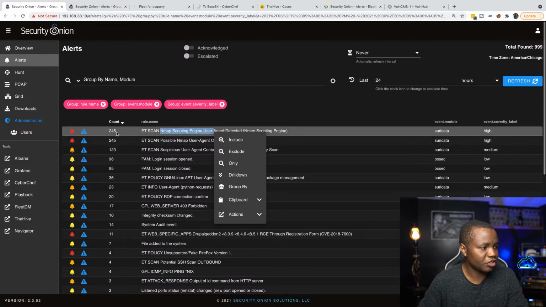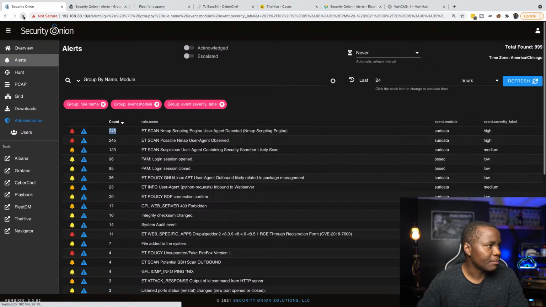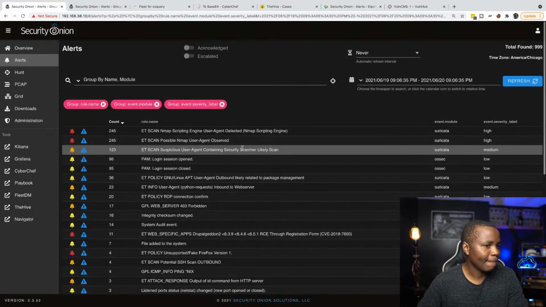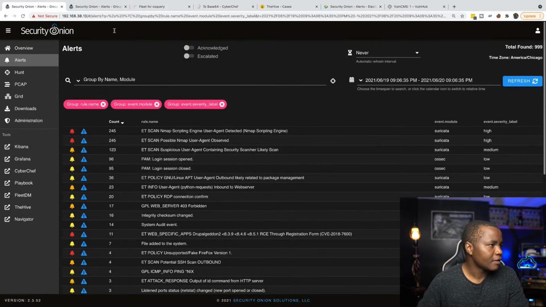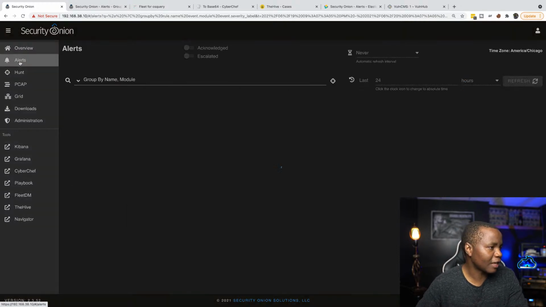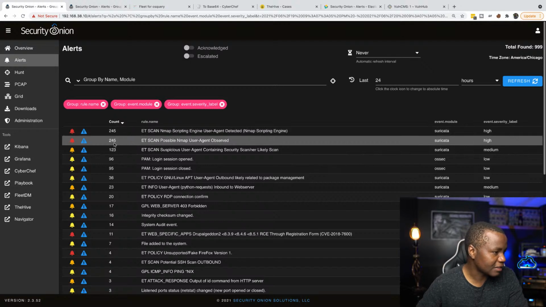If I keep refreshing, this number should be going up because we are actively scanning right now. Let's see if it goes up, or maybe Nmap is already done. But if you're in a live environment, that number will keep going up because there is an active attack right now. I see we have 245 twice.